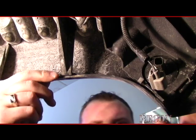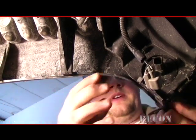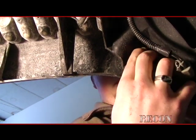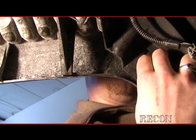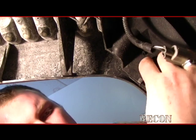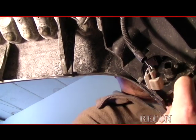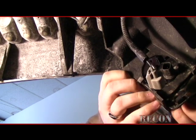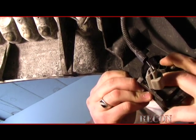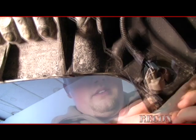Now, with both pins out, we can slide it out of the way enough to pop this top clip forward. As it goes forward, the two latchings on the bottom pop out. With a little finessing, you can get the fender pulled away enough to get this light out and get the new one popped in there easy enough.